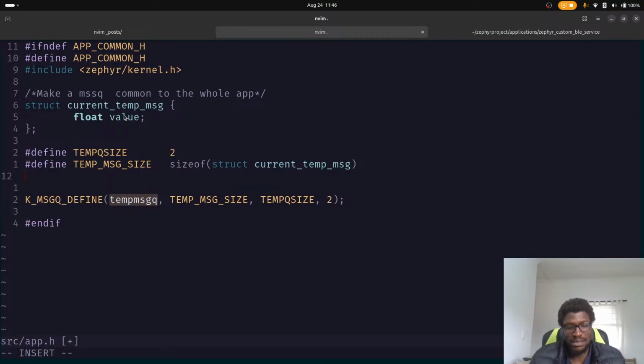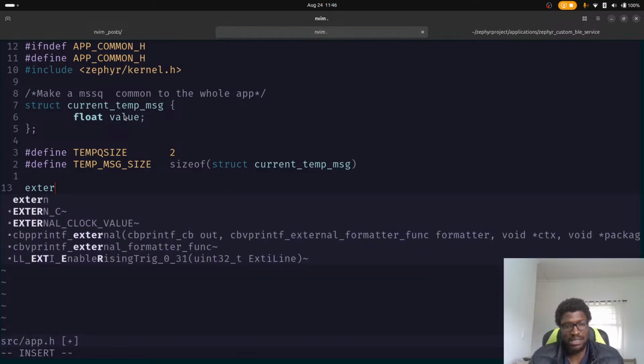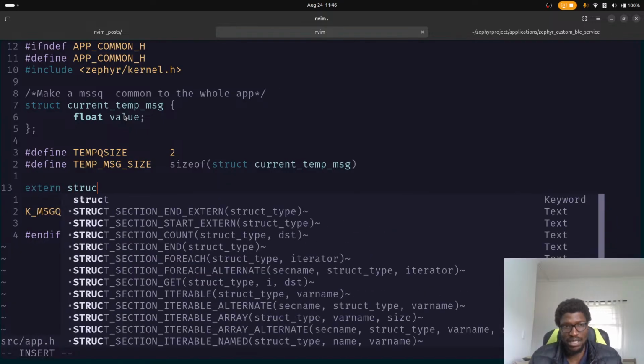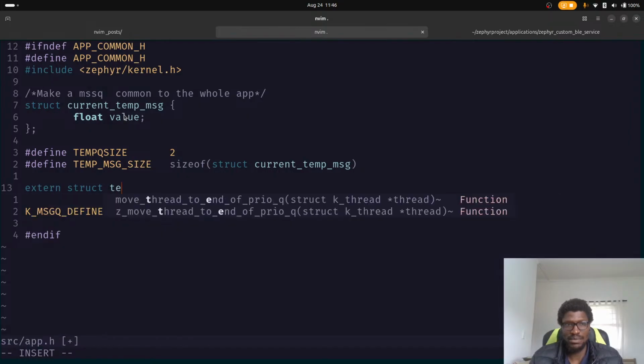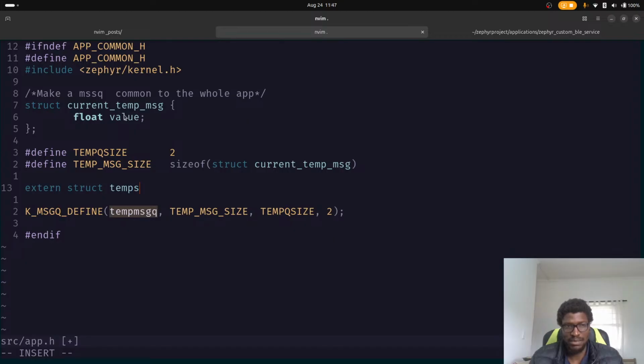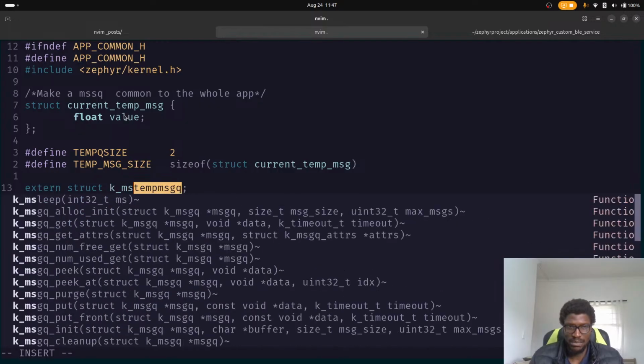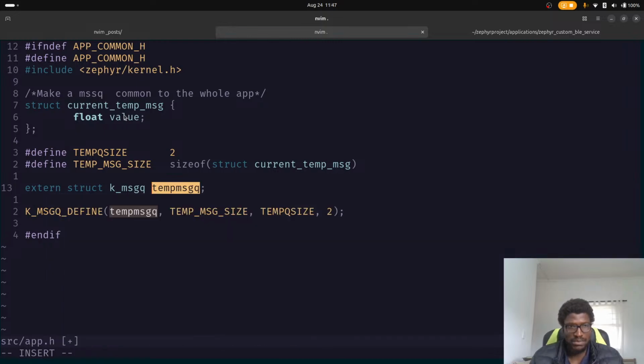I think it's struct temp message queue. Okay, message queue.